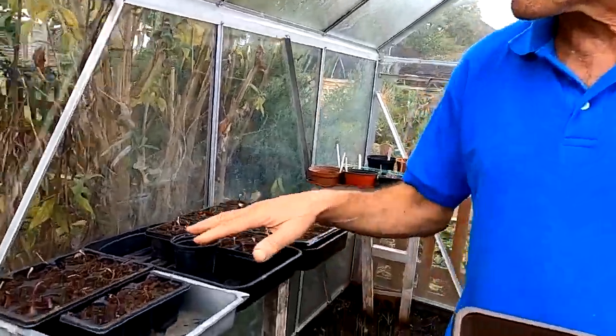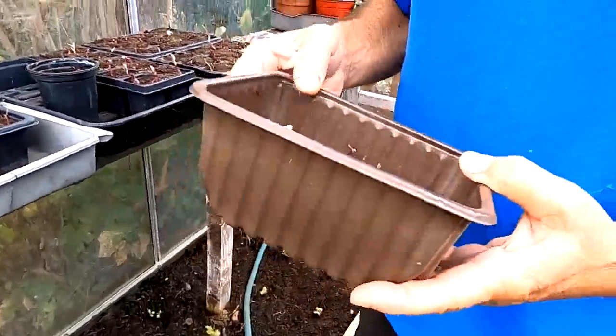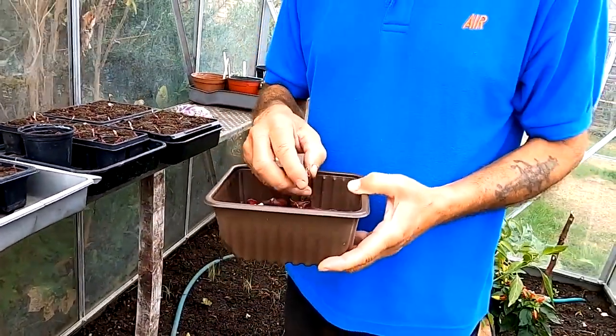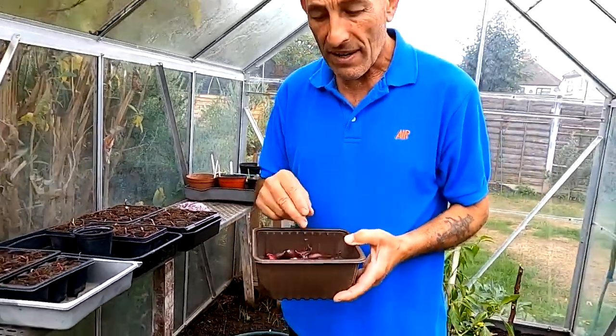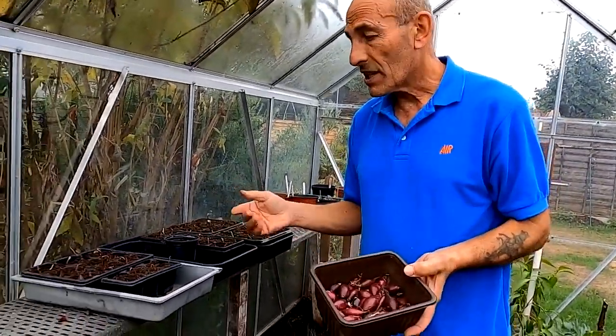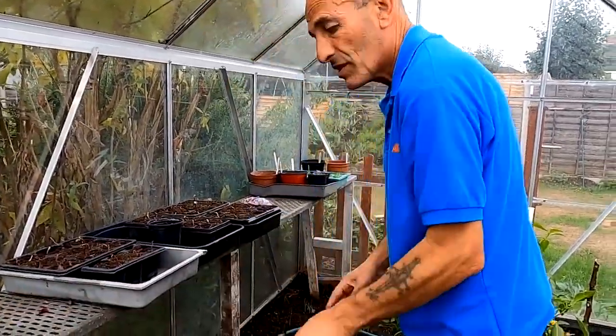So we've more or less picked out all the smaller sets, left the bigger ones for planting directly in October. So what we've got, keep them somewhere cool, not too bright, and they'll be okay till October. And these ones should get away, so we'll get a hopefully advanced crop. Just get a bit of water.